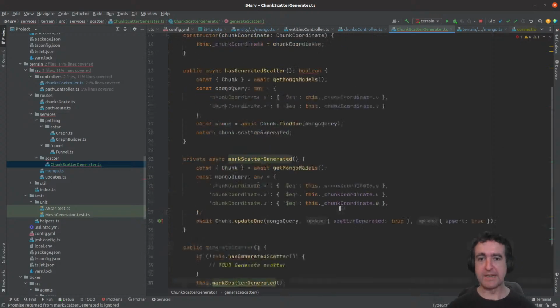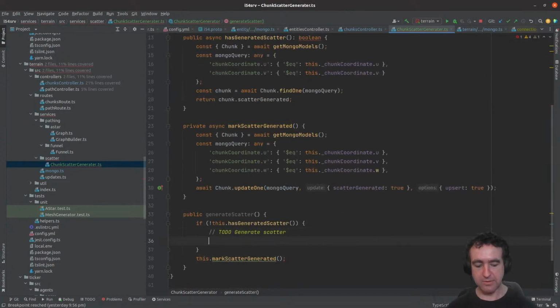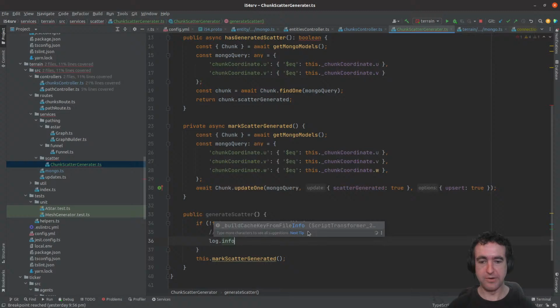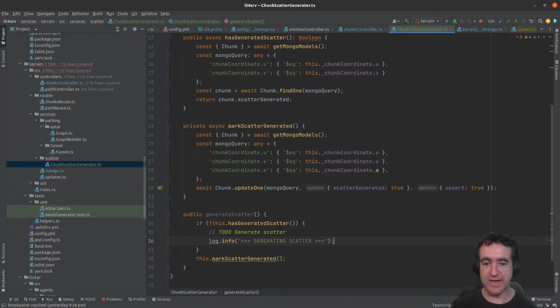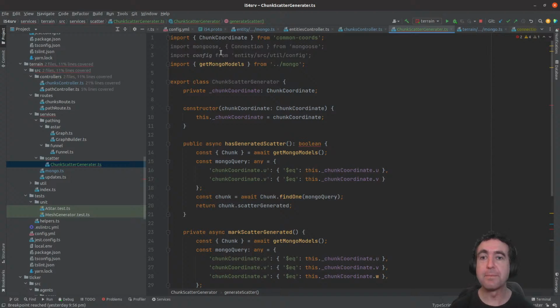And then mark the scatter as generated. Okay, so for now, all I'll do is a log.info, generating scatter. Make it nice and obvious that that line has come up.